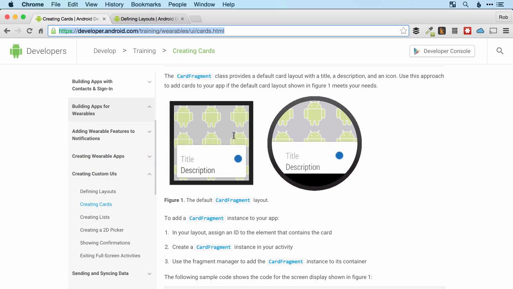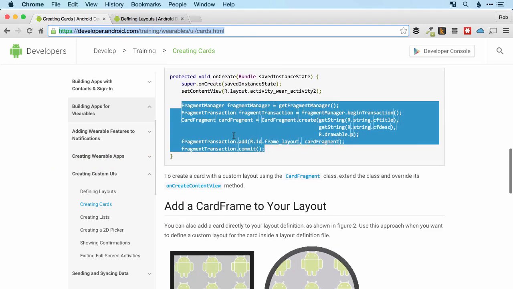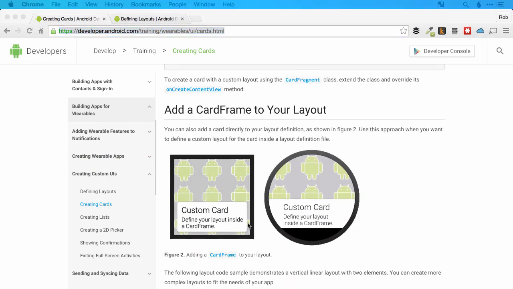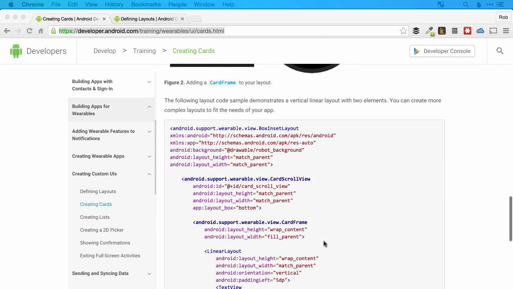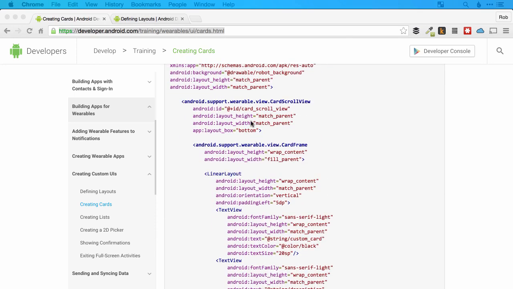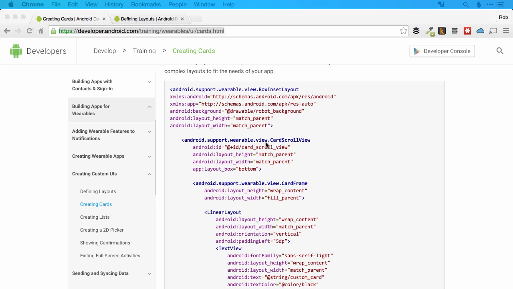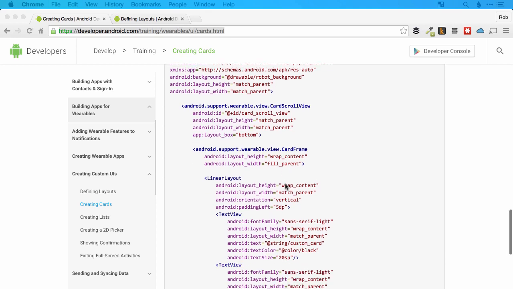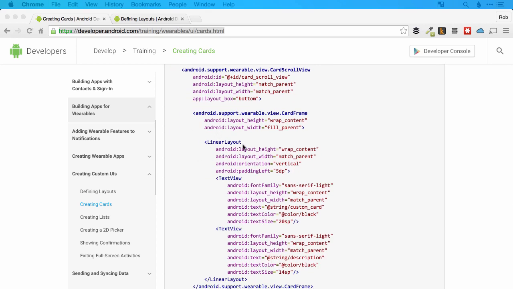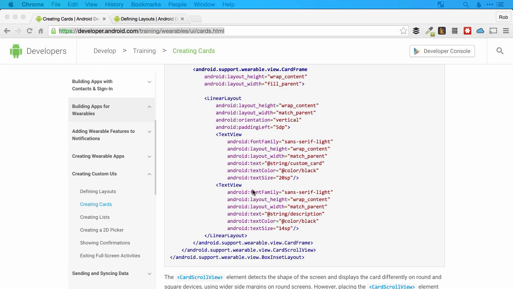I'll just show you very briefly the card frame. If you want to customize this layout, then you can do that pretty easily by just adding, for example here, a card scroll view, which will allow you to scroll through content within your card. And then once you've added a card frame, you can add whatever you like in there. So they've added a linear layout with 2 text views.